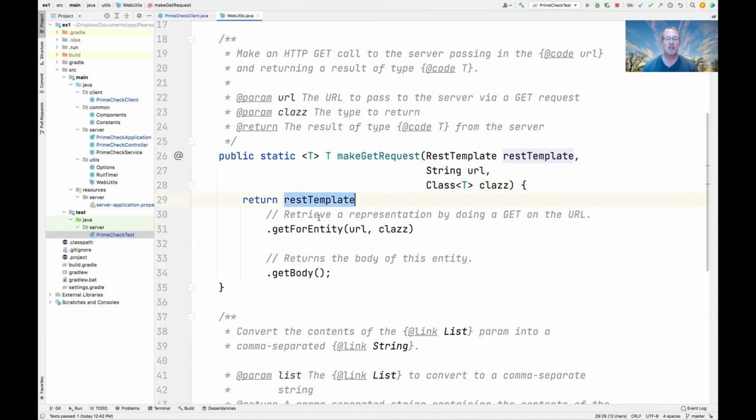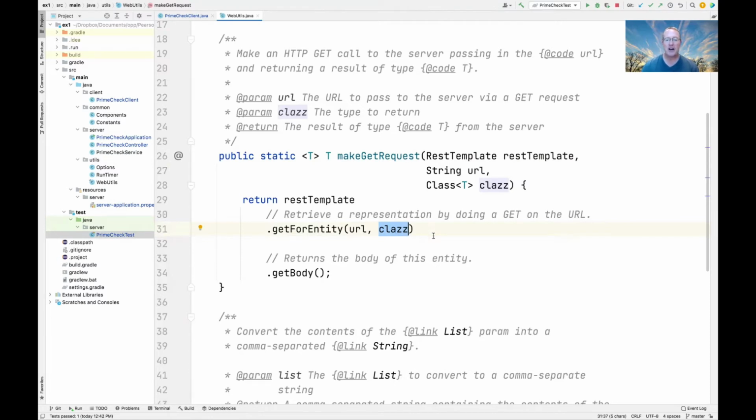And so we use the RestTemplate parameter. We call a method that's defined on a RestTemplate called getForEntity. And we pass the URL, and the URL is where we're going to make the connection. What server, host name, what server port number, what particular method we're calling, what parameters we're passing, all that stuff is encoded as part of the URL. And then we also indicate how we want the result to be treated. What type do we want it to be? In this case, it happens to be an integer.